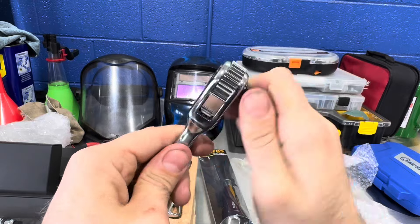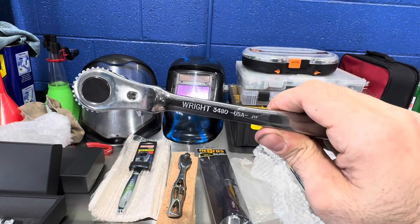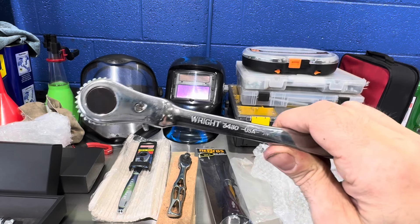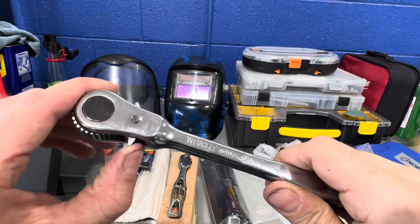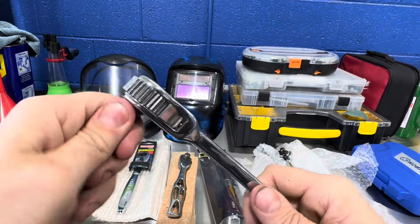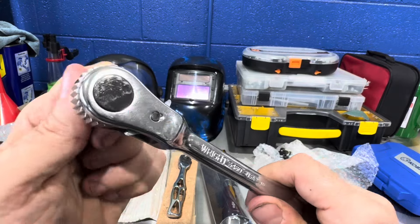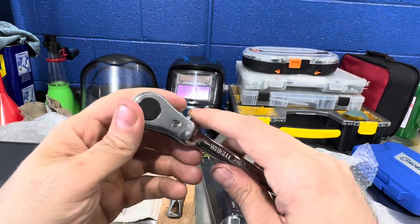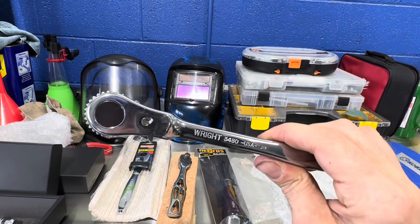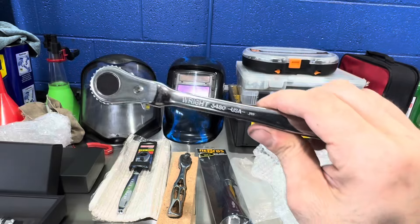This one I featured in a video a while ago. It's an open-head ratchet based on an old military design, and Wright Tool actually brought it back for the military during the Iraq War because sand was causing standard ratchets to bind up. The military asked Wright if they could start making these again and they complied — and also started selling them to the general public. The gear is on the outside so it doesn't bind, and it's tough as nails.